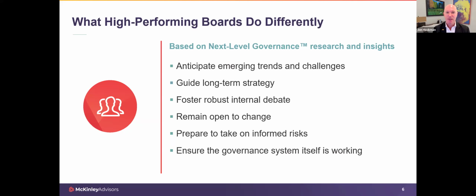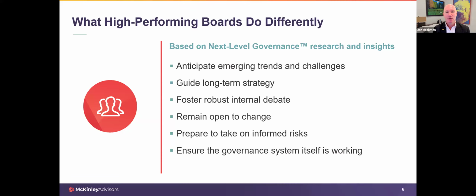Really fostering internal debate, meaningful debate. This is an area where most association boards are pretty challenged. Certainly, they'll have some disagreement, but really the rigor of great debate can be more rare than it ought to be. Along the way, how do organizational leaders and boards in particular remain open to change? Gosh, there's a whole lot of "I've done it this way, we've done it this way." That is a part of governance, and we always want to be careful around that going forward.